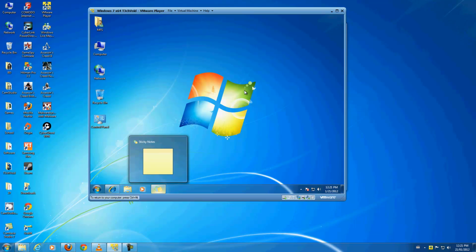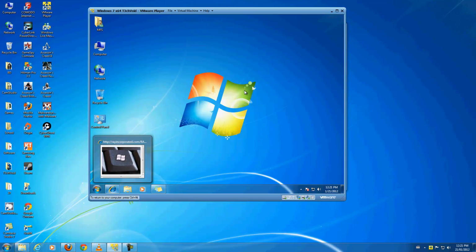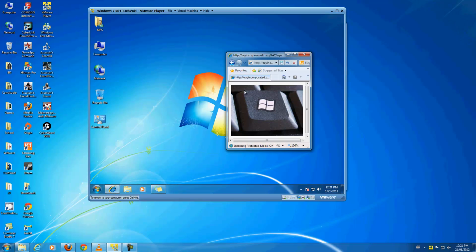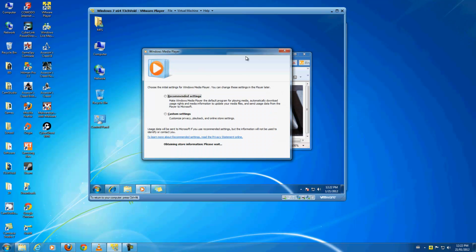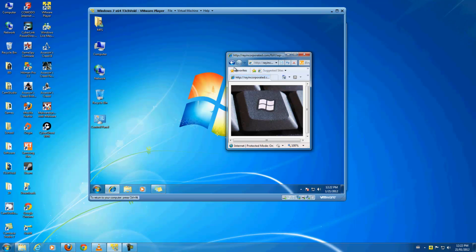This helps you a lot if you have a lot of things open and you just have your keyboard and you want to go through what's in your taskbar. You just press it, hit enter, and you can open the one you want. So now it's on Windows Media Player. Say I want to open this, I hit enter and Windows Media Player will open. You can see it's opening right now. So that's the Windows plus T shortcut.